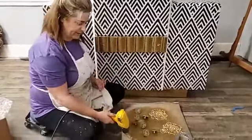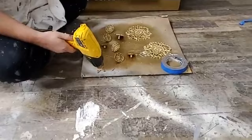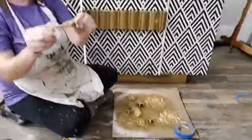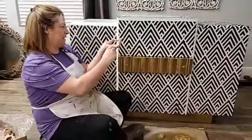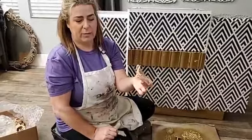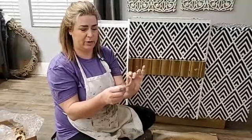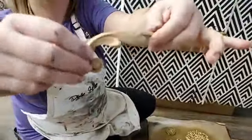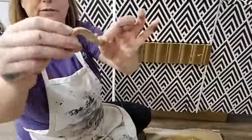I don't want to burn my fingers, so I'm going to set it down. And then after a little bit of heat, these become super pliable, where I could bend this, you know, if I wanted to wrap a corner with this even, I could wrap a corner with almost like rubber. They're so flexible. And then if I want to heat this again, I can put it back to flat. As many times as you need to heat it and cool it, you can. But it just becomes super pliable from that rigid state that it was when I first started. I mean, it's got so much flex to it now.